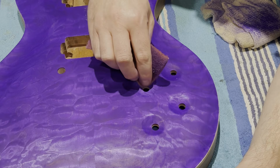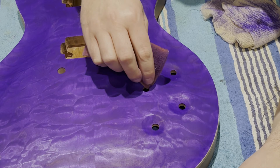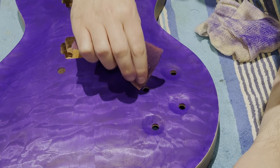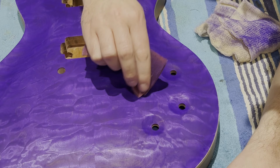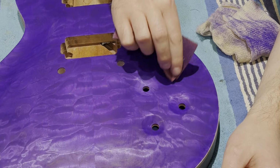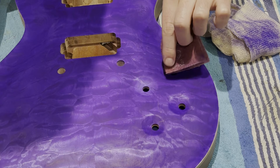This is all time consuming and boring stuff, but without these steps then you won't really see much figure. This will go quite dark if I just sprayed it like this. And actually, if I left this colour like this, using the lacquer I use, this purple will go much more blue. It will be more of a kind of bluey indigo purple. So I'm going to come back in a minute with some light rose Angelus dye. And that's going to, again, lift some of these purples. But it's also just going to make sure that it stays kind of on the pinky side of purple rather than the bluey side of purple, which is what Jeff, who this is for, wants.